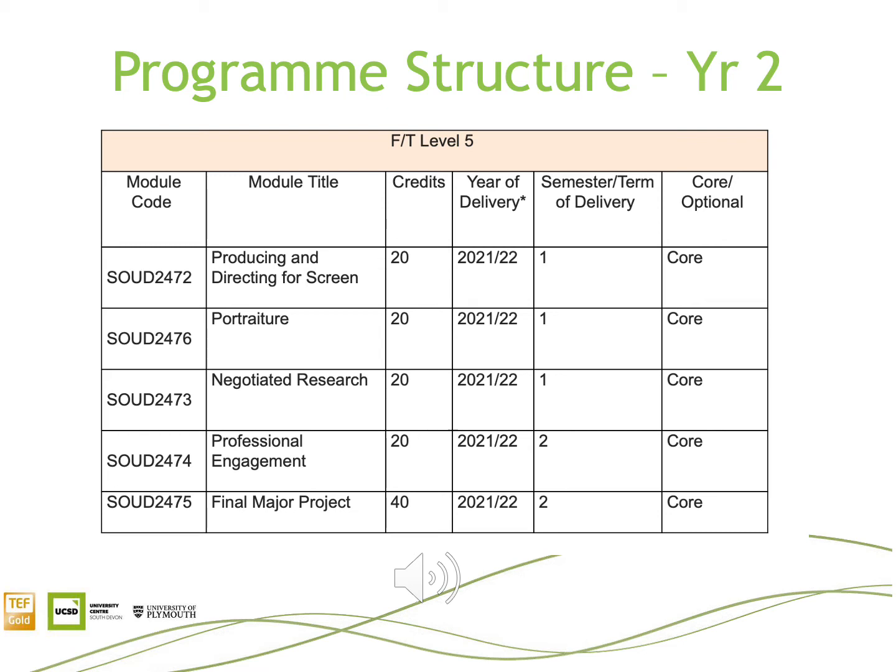So this really follows on from the collaborative practice module in the first year. So in this module, we do ask that you select a client to work with, an external client, and you work with them on a particular project. So it could be a corporate video, or it could be a selection of images or a short film. And we do support you with this, finding options. We do get a lot of commissions come through, but also you may want to start thinking during the year, or certainly during your first year, about some of the options that you might explore with this module. And then finally, we've got the final major project.